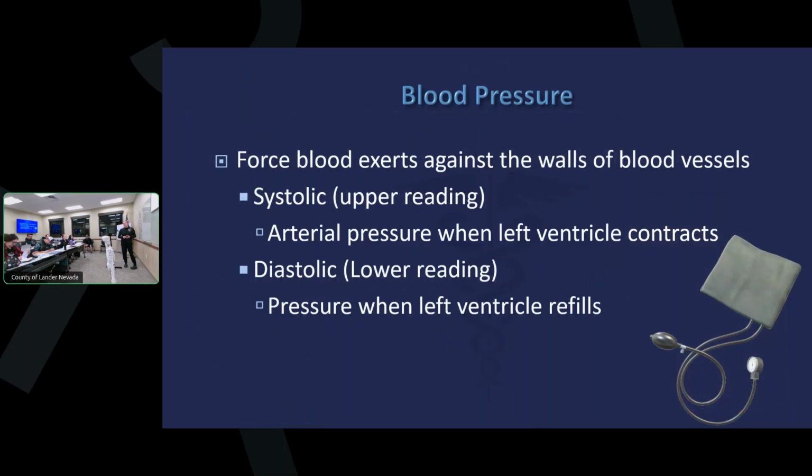Then our blood pressure, this is the force of our heart beating blood against our vessels. So whenever you're looking at a blood pressure number, our systolic number is the top number, and then our diastolic is the lower number. The systolic is caused whenever the left ventricle contracts. That's where the blood goes into our body, right? So that's the last stop before it gets pushed back into our body. And then the diastolic reading is whenever our heart relaxes and is allowing the heart to refill with blood so it can pump more.